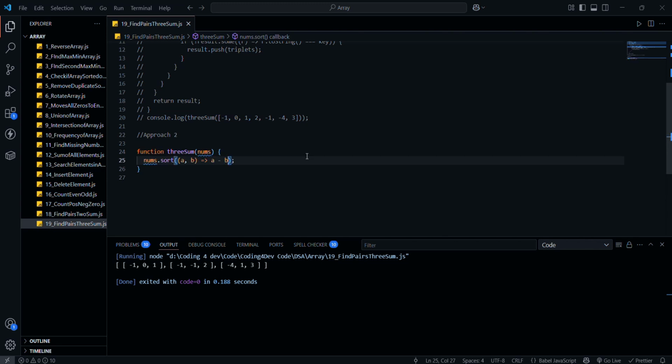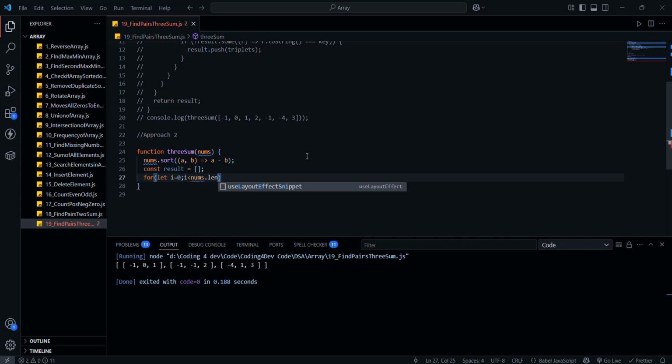Now we create an array in which we store the result. Now apply a for loop, let i initialize with 0, i less than nums.length minus 2, then increase the counter.